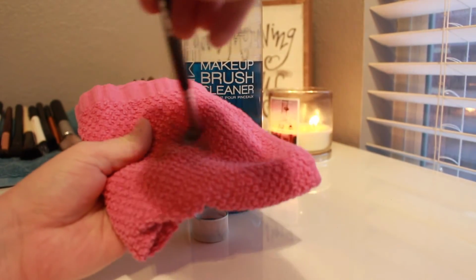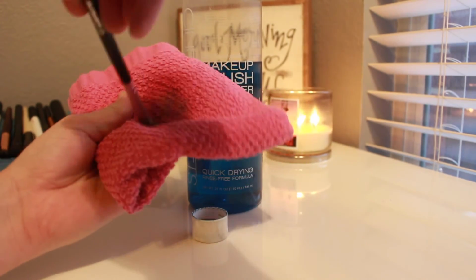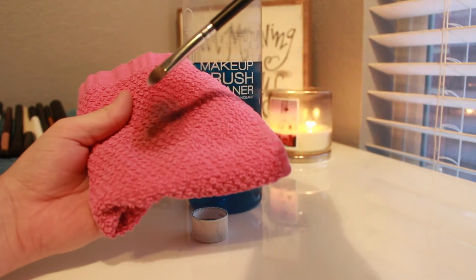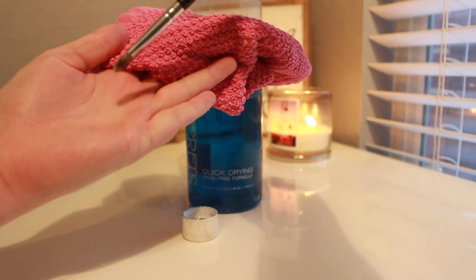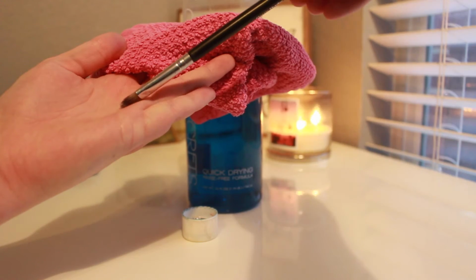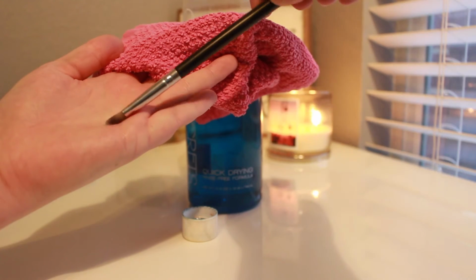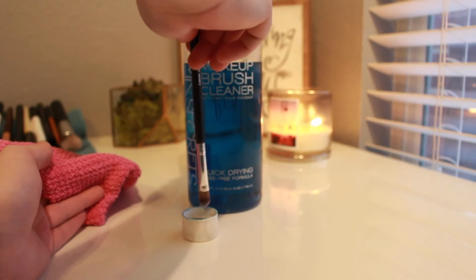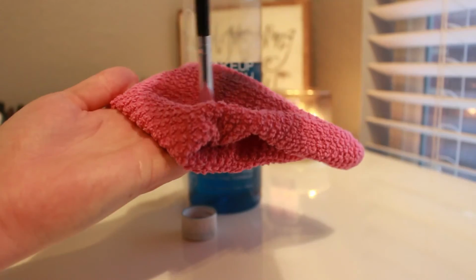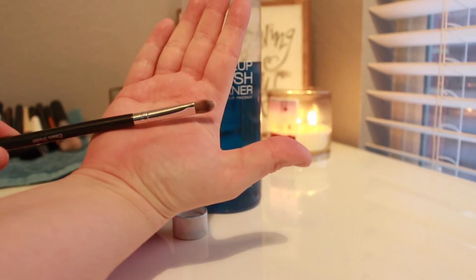And you might need to do that twice, depending on how packed on that eyeshadow was. Sometimes if your eyeshadow is opaque, you only need to do that once, but since it was a very blue color, I'm going to need to do that a second time. And now my eyeshadow brush is nice and clean and not blue anymore.